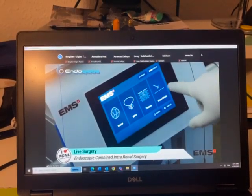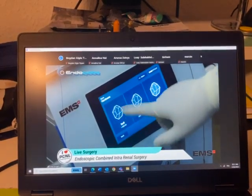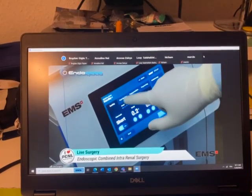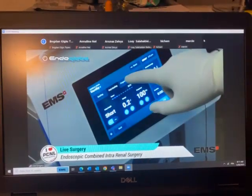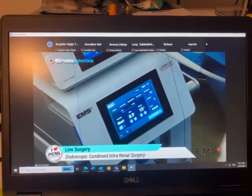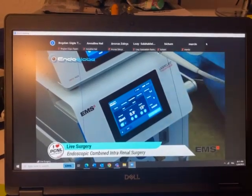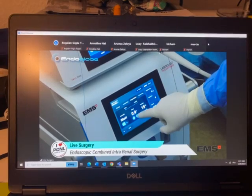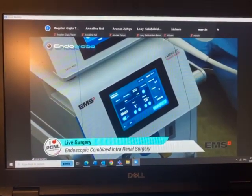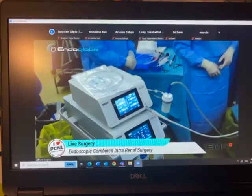And here you see that there are already presets for different case scenarios. So we start with a stone. There are different presets for soft, medium, hard stone. I will go for medium and then set it up according to the case. And here you see that there are already presets for dusting, fast dusting, fragmentation, popcorning, depending on the case scenario that you have. For the moment I'm going to set it up for fragmentation, because in the cases that we have here, usually you don't need to do dusting. All this is going to be explained during the surgery also. I'm going to increase also the energy. We have a lot of fragments that can be evacuated by the lithotripter. So this is more or less what is related to the lithotripters that are going to be key players during the case that you are going to follow.